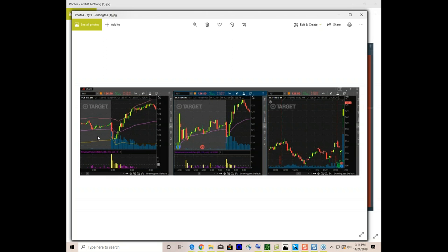But I just use it for the highs and lows of balance areas, and then high volume nodes, HVNs, which I'll show here in a second. But other than that, I'm just using the VWAP and then the DVA, which is just the standard deviations of the VWAP. It's a two standard deviation. It's the default on Thinkorswim.